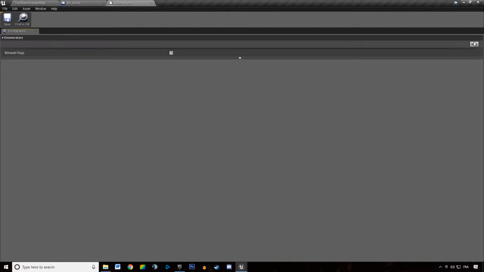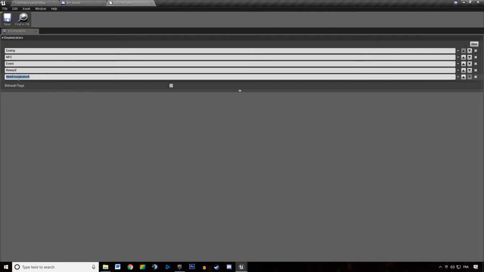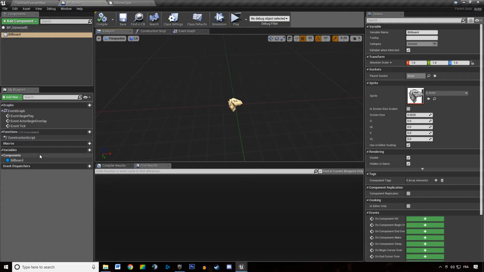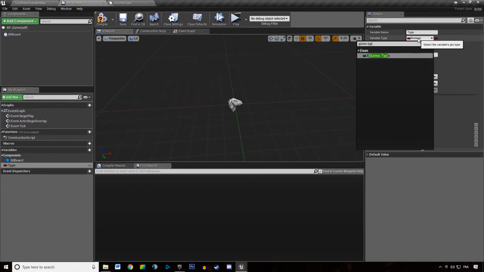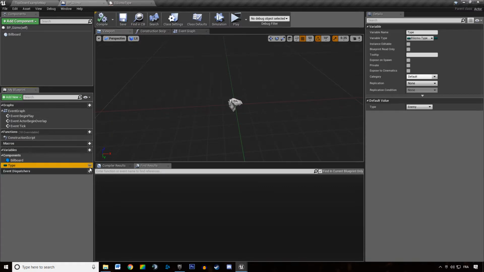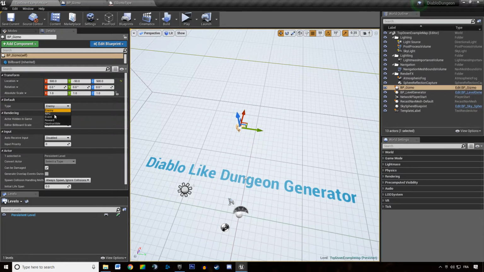And what do we want to do here? We want to add new entries. We're going to say enemy. We're going to say NPC. We're going to say event, reward, and another one which is going to be destructible, like that. And then we want the gizmo to have a variable of that type. So we're going to create a new variable. This is going to be type. We want to find gizmo type, like that. This is going to be public because we want to edit that whenever we drag and drop a gizmo on the scene. We want to be able to switch that.